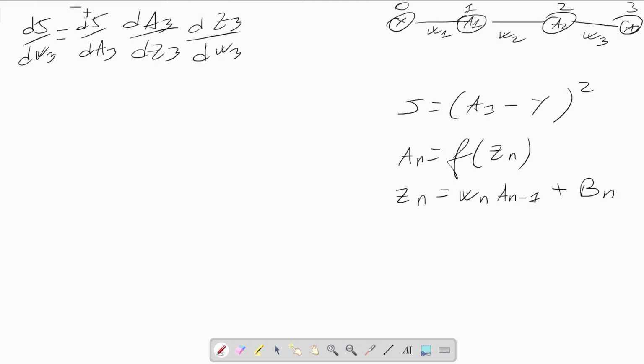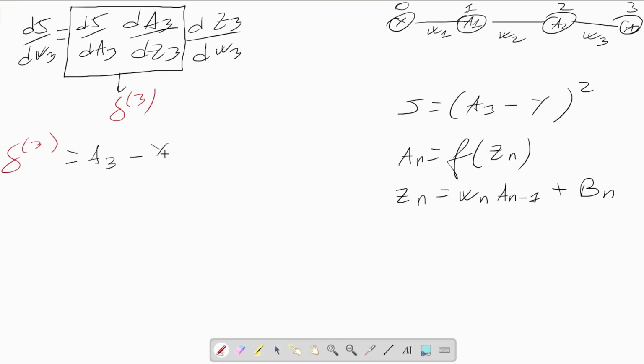These first two terms correspond to the impact of the unit in the third layer on the error, and we will denote them as delta 3. Just for the last layer, delta 3 is the difference between A3 and Y, so the value of the activation function of the last layer and the label itself.